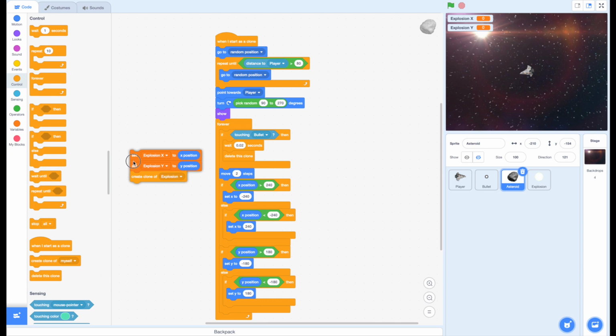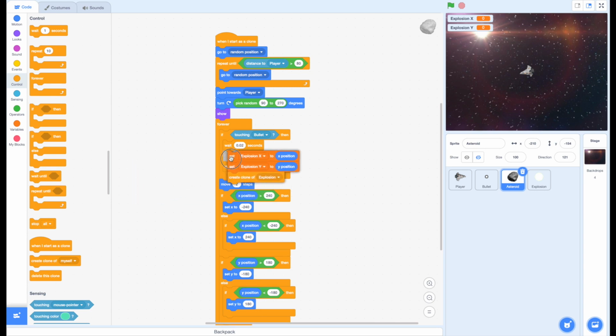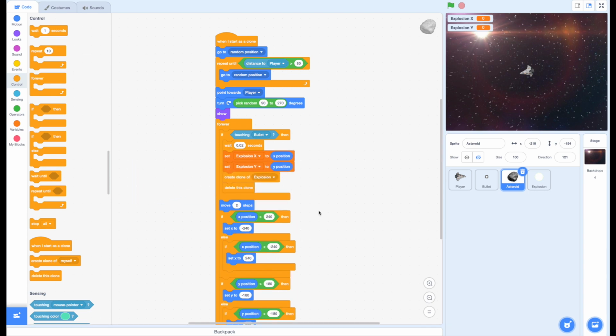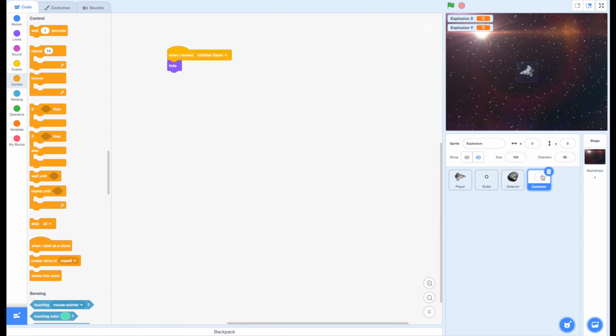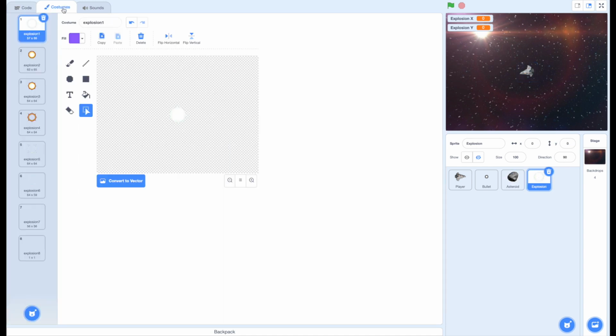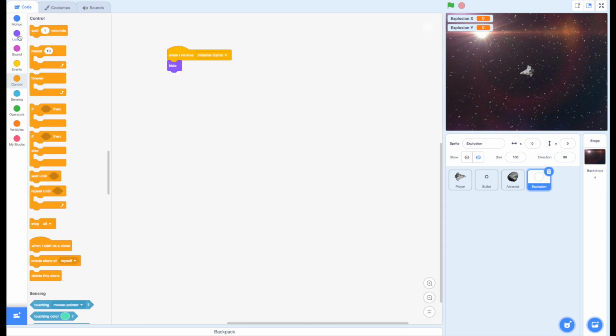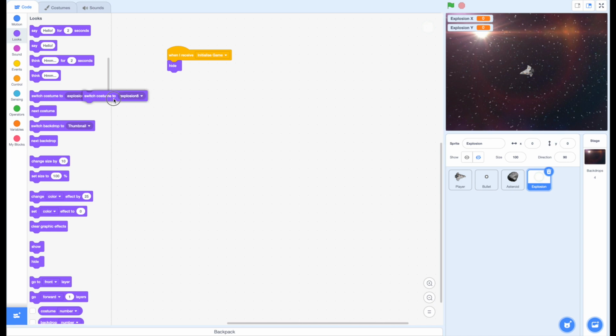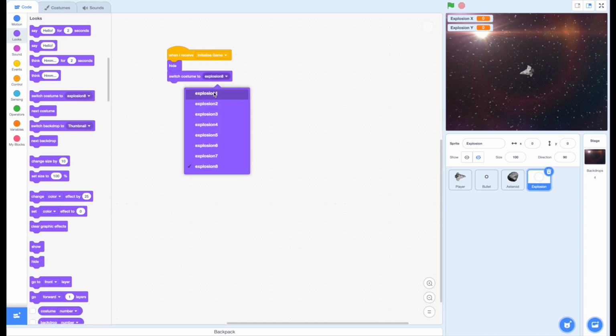So I will simply put the code in there, and in the explosion code, this has a set of costumes. Explosions start explosion 1 and run all the way through each costume before deleting themselves. So because they always start in explosion 1, I might as well put that in the initialization script.